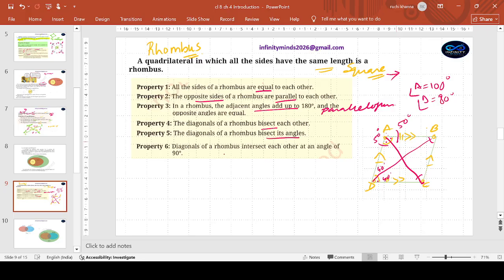Diagonals intersect, then they meet at 90 degrees. This property was also there in a square. They are quite repetitive. There are certain properties that overlap. They are common to certain shapes and not present in others. These properties have come from the parallelogram. Come means as in they are of the parallelogram. Parallelogram also has the same properties. These are present in a square, but they are all already parallelogram properties. So a rhombus will also be considered a parallelogram, because for something to be a parallelogram, it is sufficient to have a pair of opposite sides to be parallel.